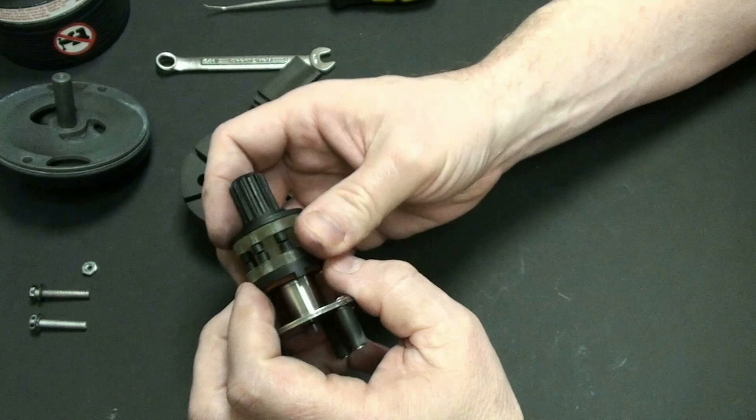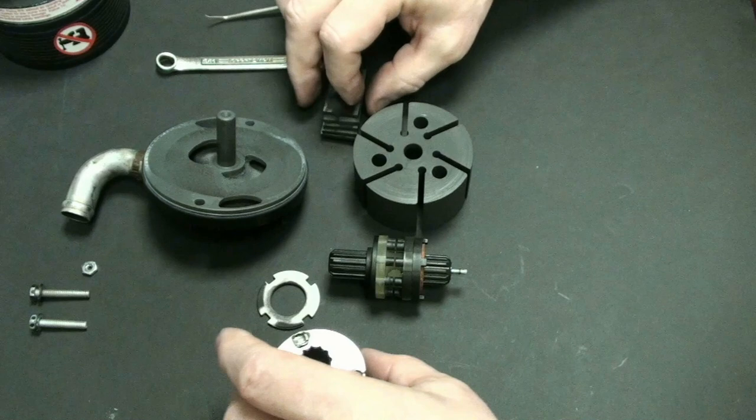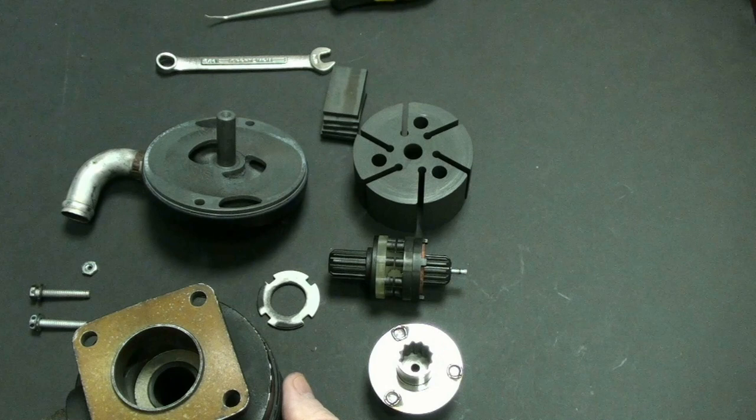And so how easy is that? That's basically the entire vacuum pump in itself. Let's see here. I'll put all the parts together right in front of the view of the camera here. And that's basically it. That's what we have. That's the whole entire vacuum pump.